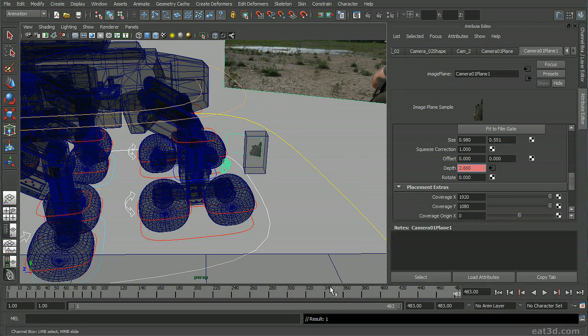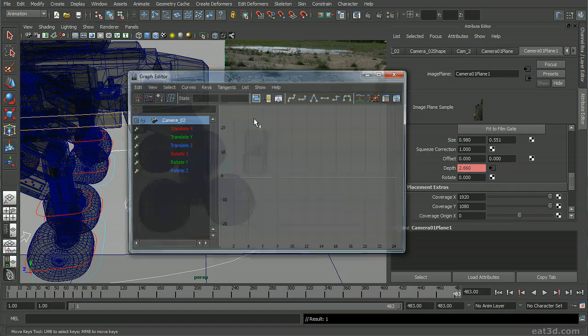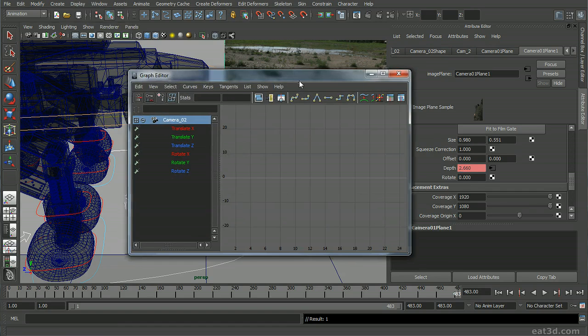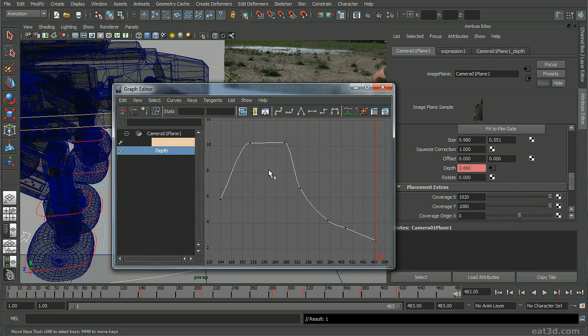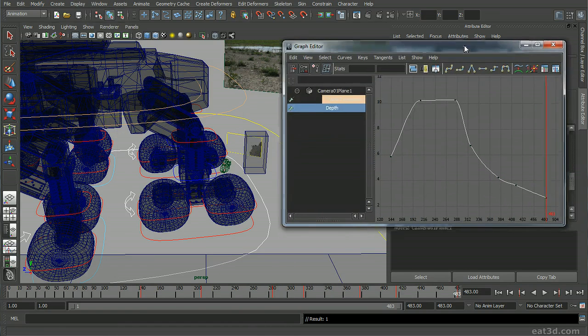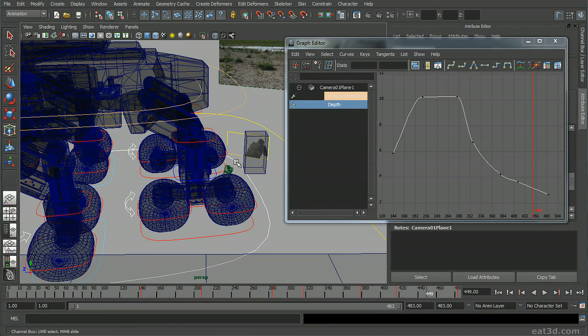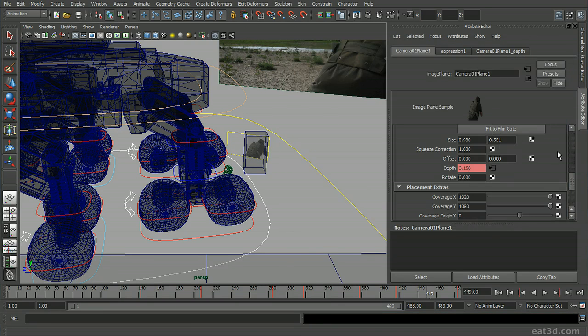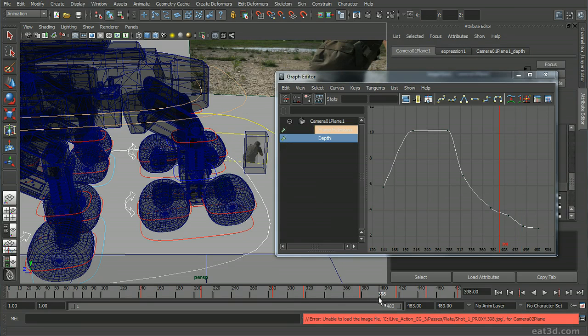Now you can jump into your animation editor, graph editor here. And if you look at your actual camera and select your depth node, you can hit F and you can see where the keyframes are at. So I probably want to get the in-betweens here. Just make sure obviously he's not lined up there. So I'll back him up a little bit, hit set key. And I'm just setting little keyframes here in the in-betweens.